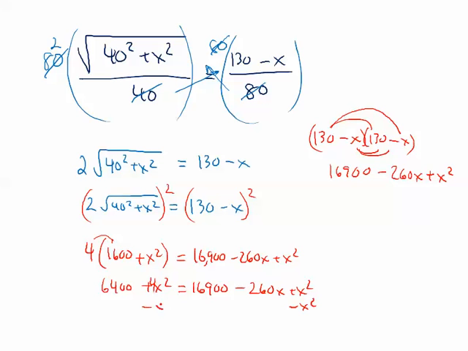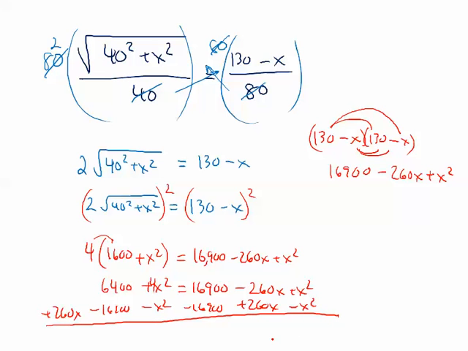So subtract x squared, I'll subtract x squared here, subtract 16900, subtract 16900, add 260x here, so add 260x over here, and I'm running out of space again. And we've almost been an hour on homework. Alright, let's see if I got this here. This is 3x squared, I'm going to write that one put together, plus 260x, and then this guy. Anybody? 6,400 subtract 16,900. 10,500? Yeah. So minus 10,500 is equal to 0.